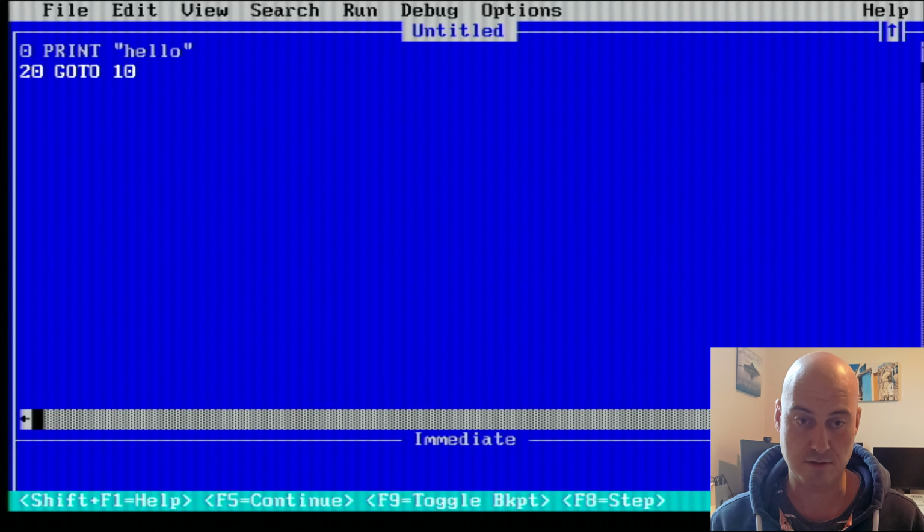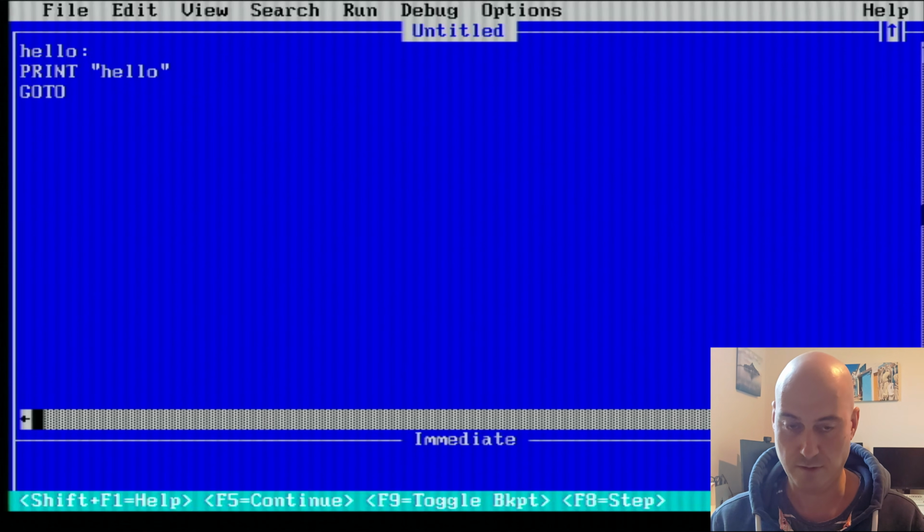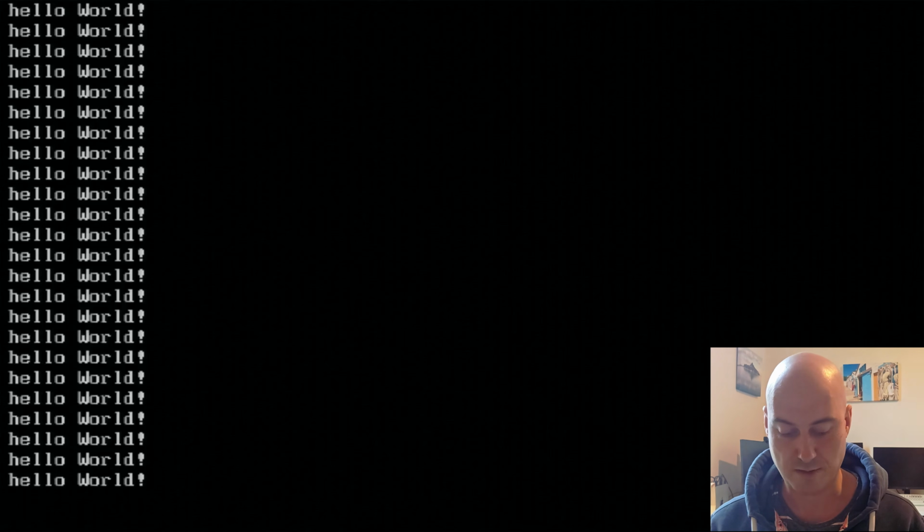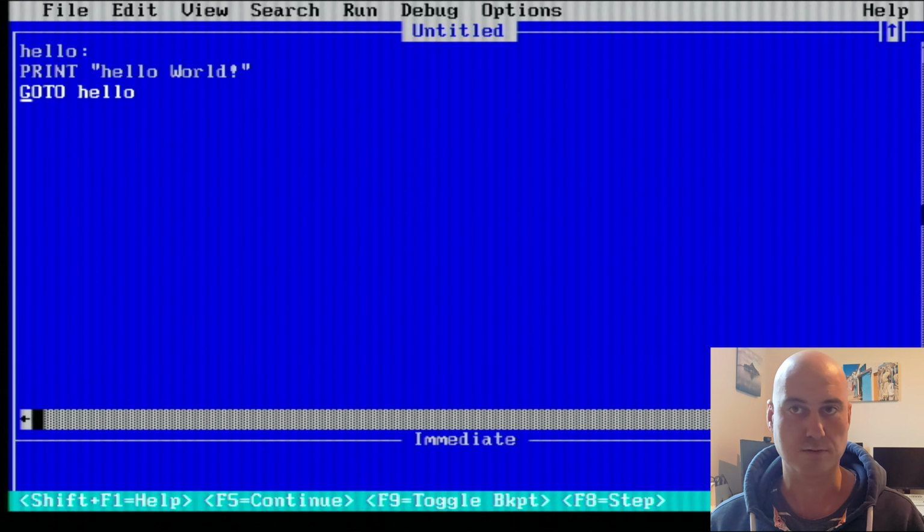I could do away with the 20 in here and just go to hello. Got to put in world there. Shift F5, and you can see the program works in exactly the same way. So it introduced labels.